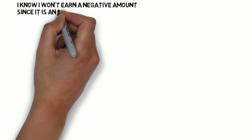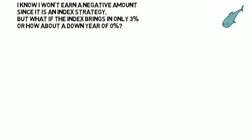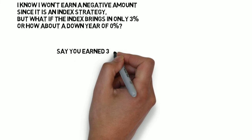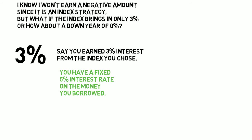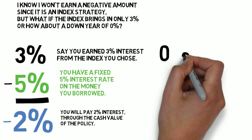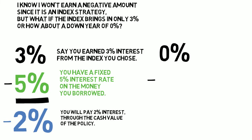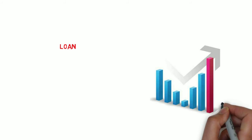I know I won't earn a negative amount since it's in an index strategy, but what if the index brings in only 3%? Or what about a down year of 0%? I'm glad you asked. Say you earned 3% interest from the index you chose. You have a fixed 5% interest rate on the money you borrowed. You will pay 2% interest through the cash value of the policy. Now say you earned 0% interest. So you subtract the 5% and you will pay 5% interest through the cash value of the policy.